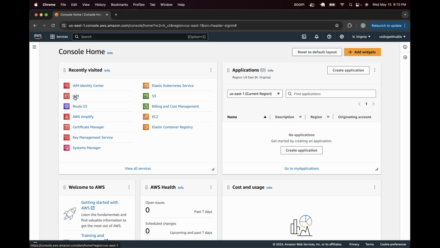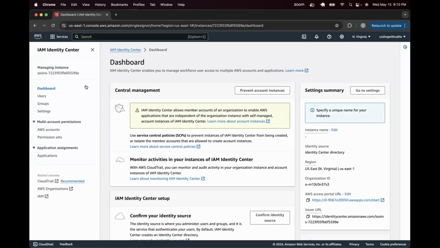I already enabled mine, but it's pretty easy. Just select the recommended settings, and I will try not to play around with my account without being on video in the future, so you don't have anything to set up without watching me. So we're going to go to the IAM Identity Center. All right, mine's enabled, so it already went there. If it didn't, it would say something like enable, and then it would have a recommended setting, and then it would take you here. Okay.